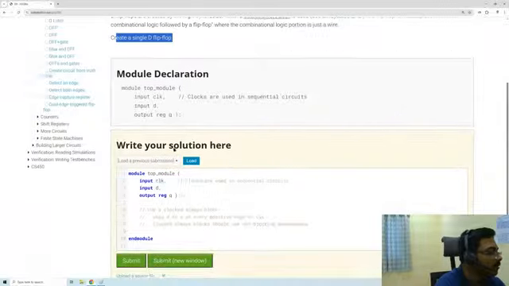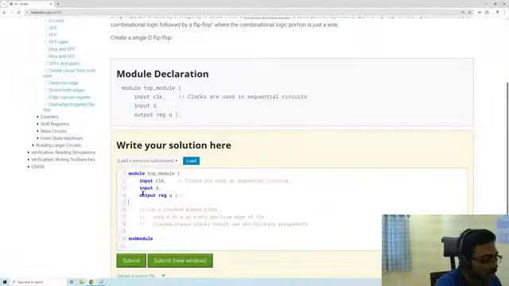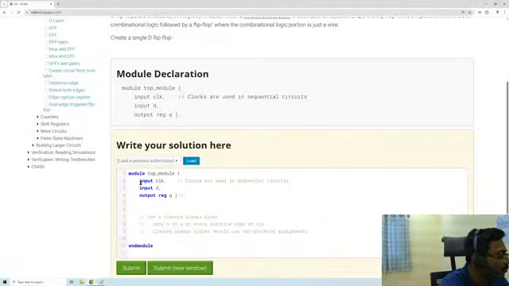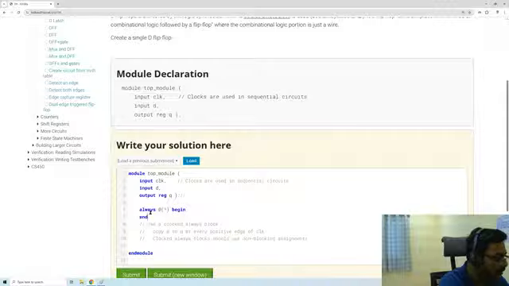Create a single D flip-flop. Okay. What you need to do is use a clocked always block because we need a clock, input clock. We'll say always at the rate start, begin, end. Now what we need to give is always at the rate posedge of clock.